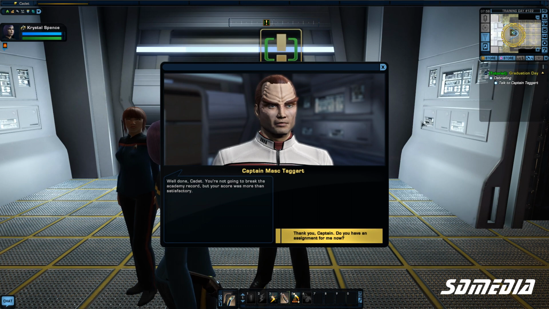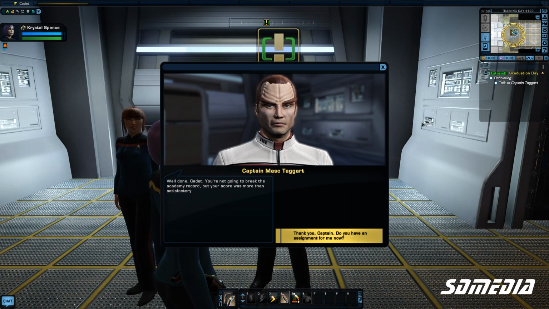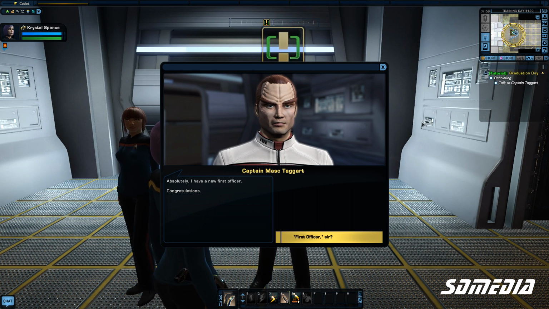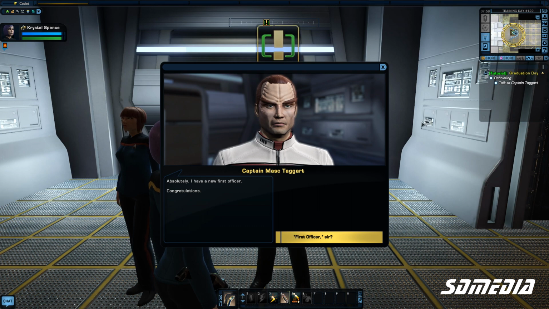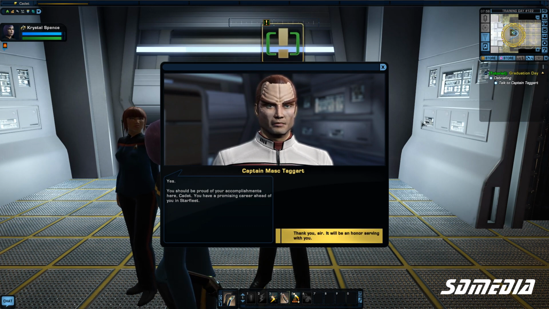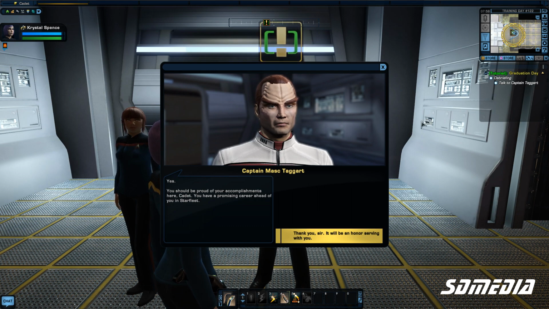Okay, so should I be humble, should I be magnanimous, or should I be omnipotent? I think I'm gonna do the omnipotent. Last time I said I think you should start referring to me as sir. I kinda wanna get you to be omnipotent right away, but I think I'm gonna stick with this one. Yeah, I think you should start referring to me as sir.